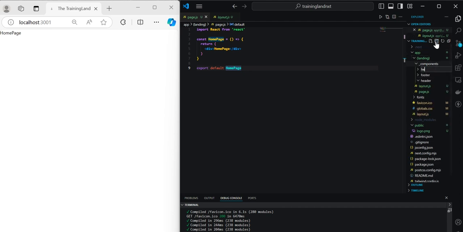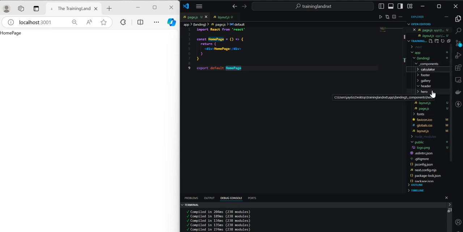We'll add a directory named hero. We'll add another directory named program. Let's add a folder named gallery. And then last but not least, within components, let's add another folder named calculator.